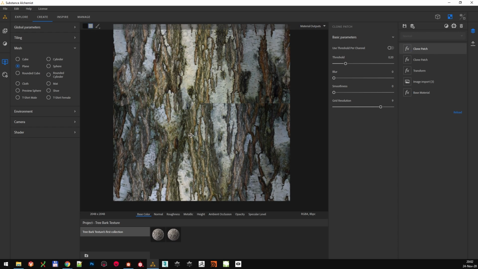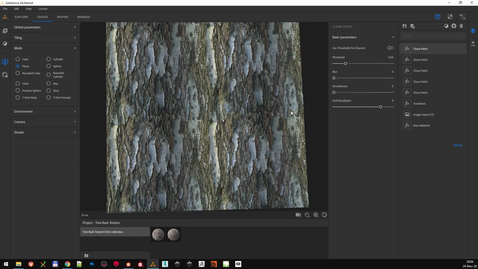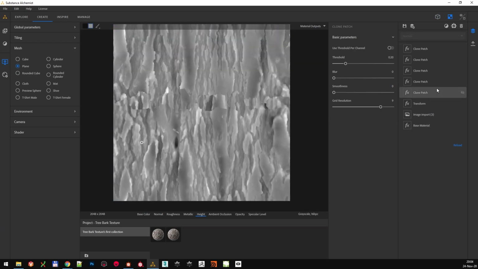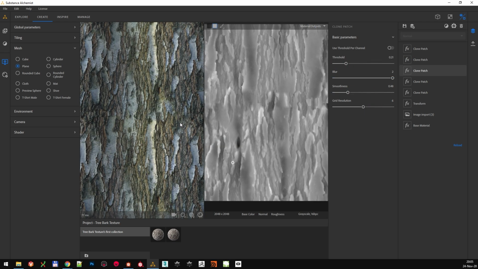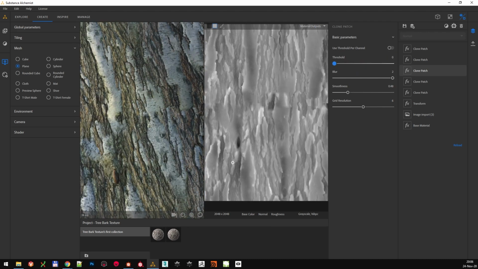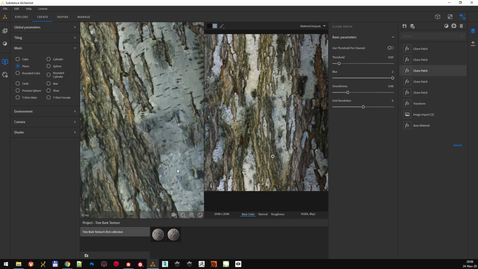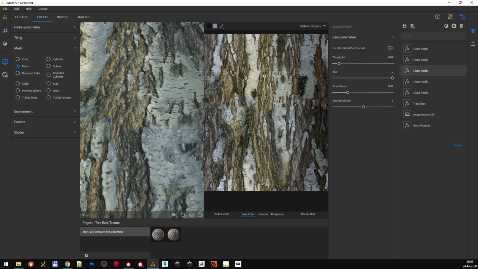Move on by adding the rest of the clone patch filters, tweaking each one of them individually until you get the result that you need. Don't linger too much on them. As you remember, you can always go back and do the additional tweaks. Just be sensible and try to figure out the best way to match the pattern you're cloning. Make sure you're checking your progress not only in the 3D view, but also in individual texture channels as well. We can tweak the grid size, threshold and rest of the values for every clone patch filter individually to get that final control and perfect results.